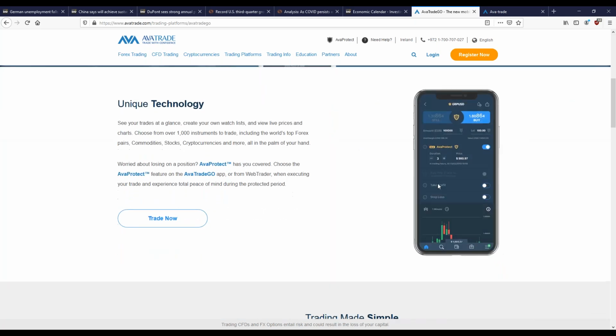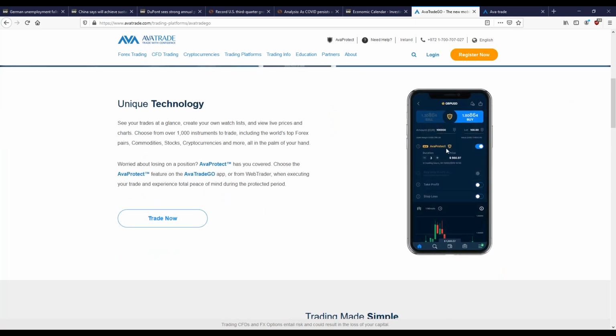One is it's got this feature called Ava Protect. We kind of alluded to that. Hello, Daniel, welcome. So we kind of alluded to the fact that you should probably have a plan for managing risk, right? Ava Protect goes beyond the simple stop loss and hedge trading that you can do really with any broker. Ava Protect, unique to AvaTrade, allows you to pick a time period, whether it's by the hour or by the day, and I'll show you on our web trader platform that it's available as well, to protect against any losses that occur during the time frame that you choose.